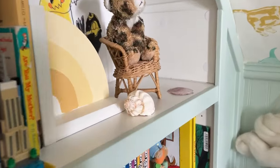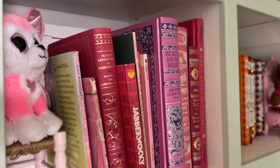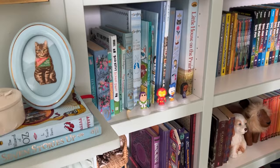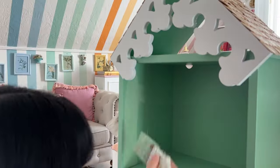On the Billy bookcase there are a bunch of holes on the side so you can put your shelves wherever you want, which is great for flexibility — but it doesn't always look great. There are two ways to cover them up. One: buy stickers on Amazon and put those over the holes. Up close you can see them, far away you can't, and sometimes they fall off — so it's just an okay option. The best but most labor-intensive option is to use wood filler or spackle, fill the holes, sand them flat, and paint over them.